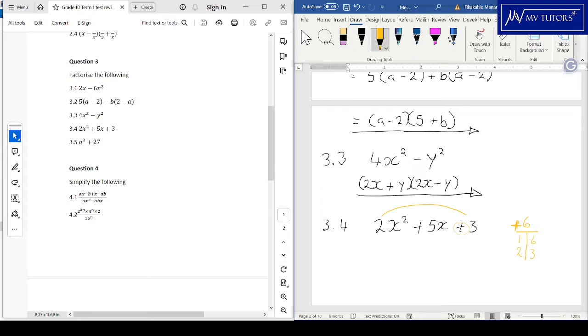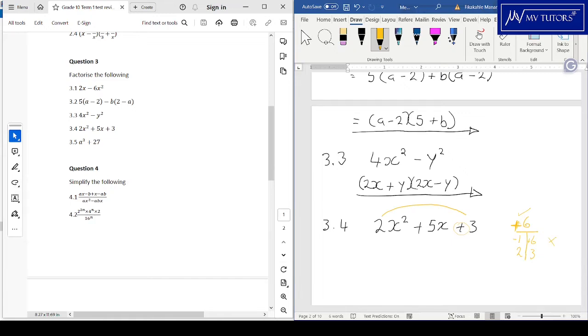Okay, now using these two, I can get a 5 if I say plus 6 minus 1. 6 minus 1 is 5. So it satisfies the first condition. Now let's see if it will satisfy the second condition, where it gives me a positive 6. And it will never, because I have a negative here. Negative 1 times positive 6 gives me a negative 6. So I reject this one.